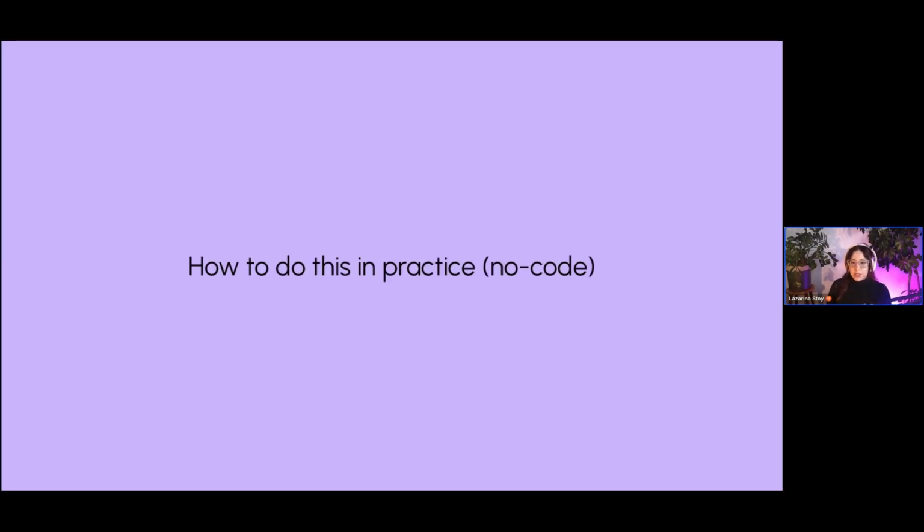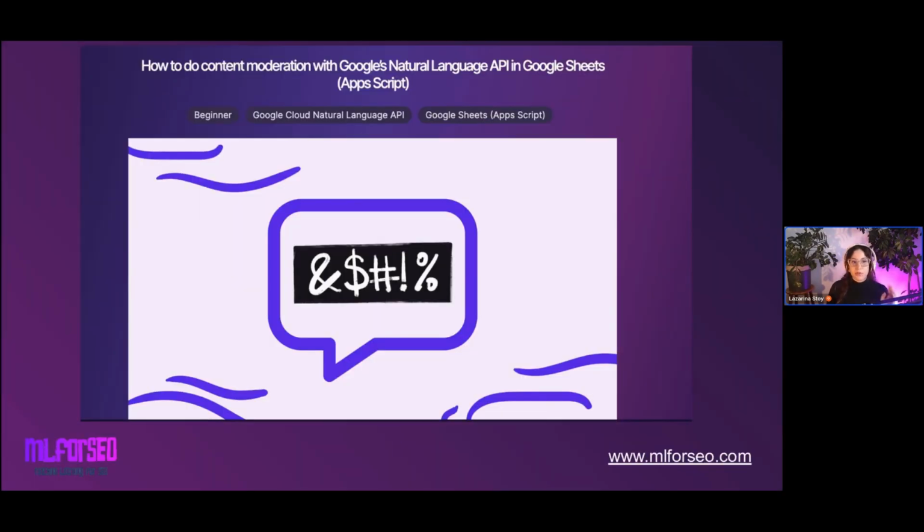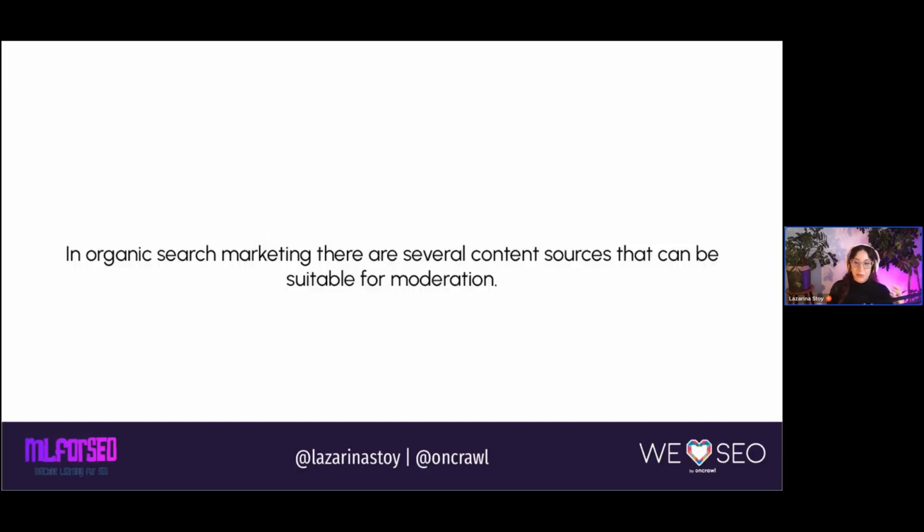So how to do this in practice? We're only going to talk about a couple of methods. The first one is content moderation, which is essentially discourse analysis. We are going to analyze text, and we're going to extract from it some of the themes that are mentioned, right? And whether those themes align with one of the categories that are flagged as categories to be moderated or not. And the model is going to give us a prediction. Does it align with one of those categories, or it doesn't?